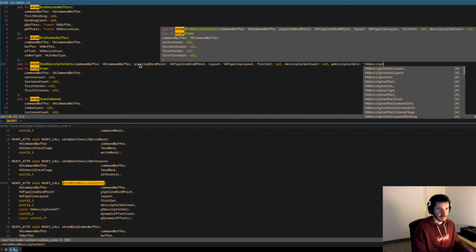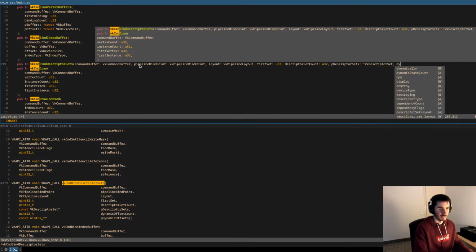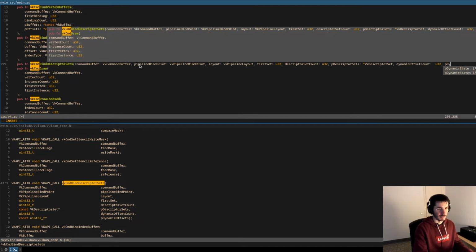Okay, descriptor set. Dynamic offset count. And dynamic offsets.